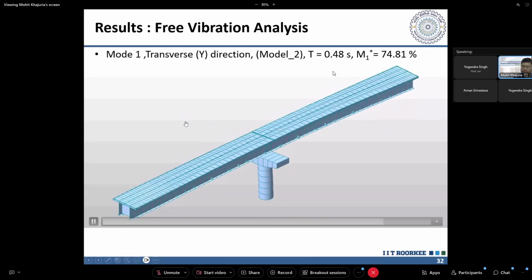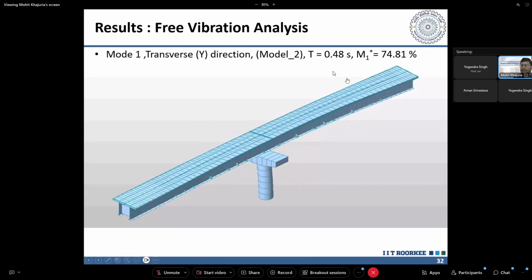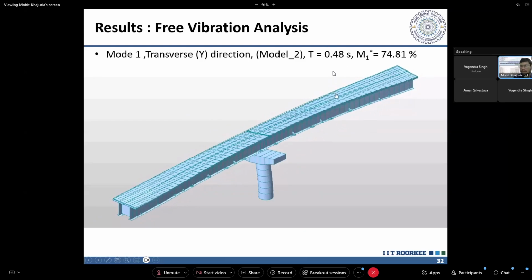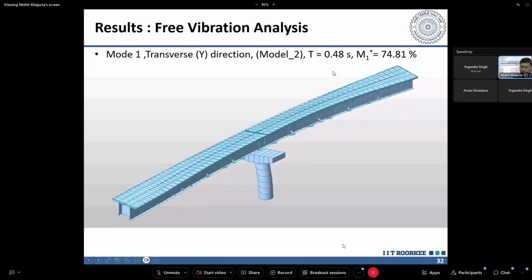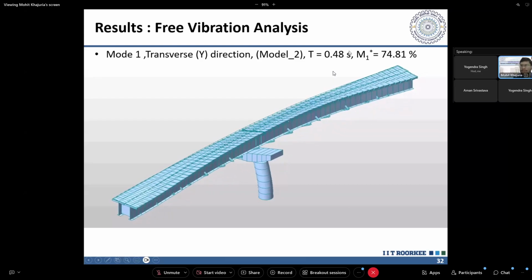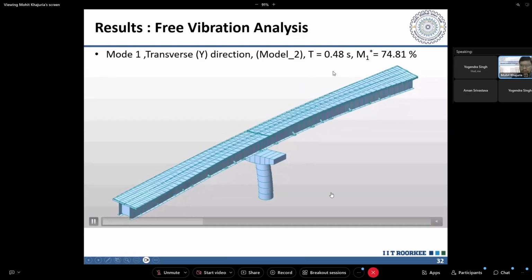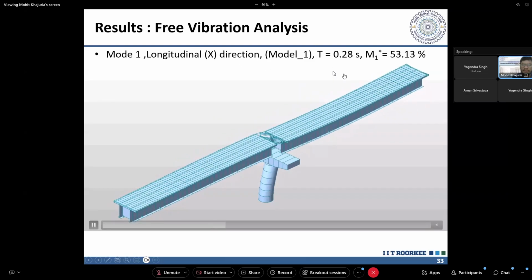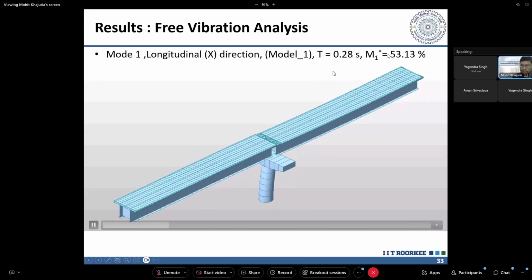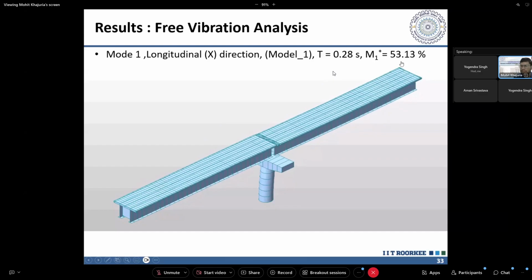So this is the first period in the transverse direction, which is TL, the longest period, because the period in the longitudinal direction is less than that.